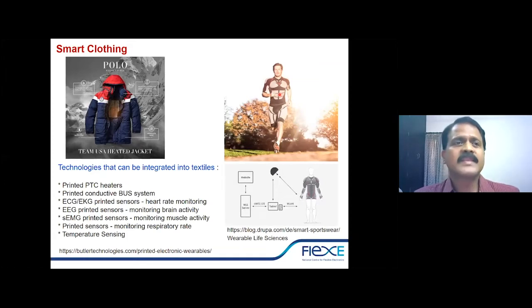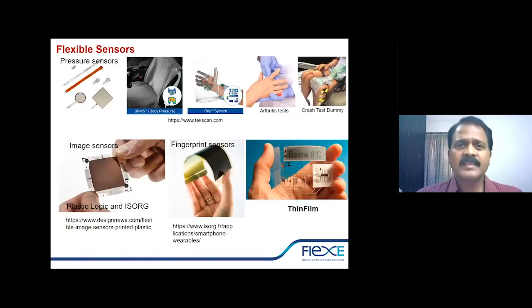Next, we look at flexible sensors. When we talk of sensors, there are so many kinds of sensors, and in this presentation, I'm just giving a snapshot of a few of them. These are pressure sensors, and these have multifarious uses. If you look at these kinds of pressure sensors, these can also be folded or can take the shape of the body of interest. And here is an example of a seat where this can measure or map out the body pressure and can be utilized for getting ergonomic seating conditions.